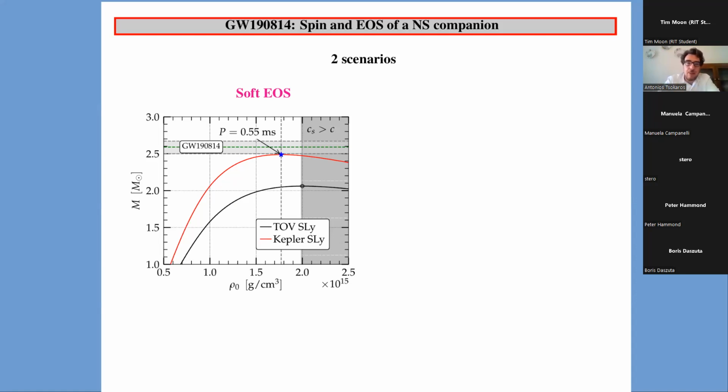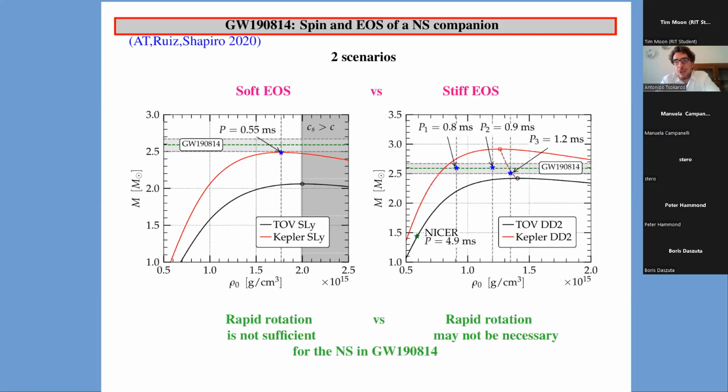explain that neutron star. On the contrary, if the equation of state is a little bit stiffer, of course depending on where in the density you exist, if you are close to the mass shedding or close to the turning point line here, you can have a neutron star which is even slowly rotating. So all possibilities are open for this neutron star, since rapid rotation may not be sufficient, and rapid rotation may not even be necessary.